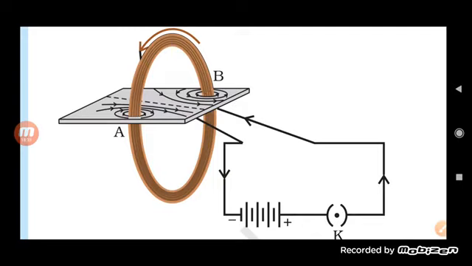So here you will find that if you sprinkle a lot of iron filings on the cardboard, then when the current passes through it, the iron filings will arrange themselves in a pattern, and that pattern is similar to the pattern that we found in the first one. So it behaves like a straight current carrying conductor, in which a concentric circle is also formed here.